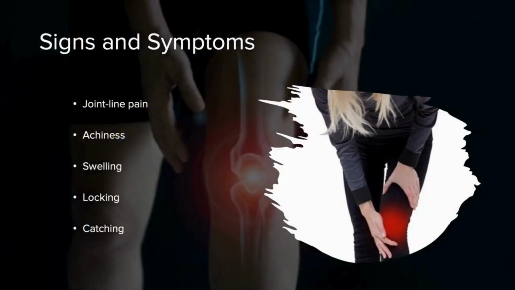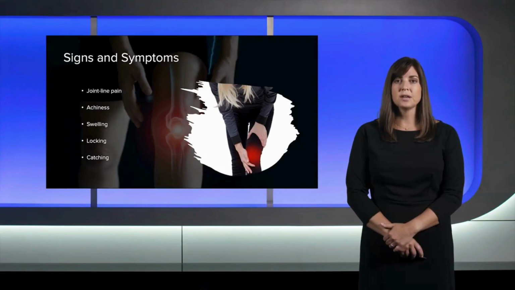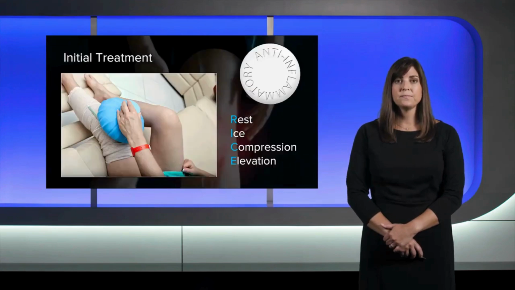Presentation of symptoms can vary depending on injury mechanism, location, and type of tear, and other concomitant knee injuries. Classic symptoms include joint line tenderness with palpation and activity, such as walking and squatting. This pain can be generalized or point-specific. Patients with degenerative or chronic tears will complain of more achiness after activity and some swelling. Those patients with acute injuries might complain of large amounts of swelling and mechanical symptoms such as locking and catching.